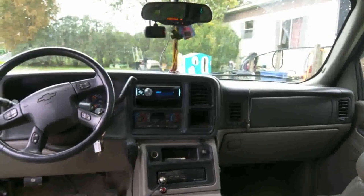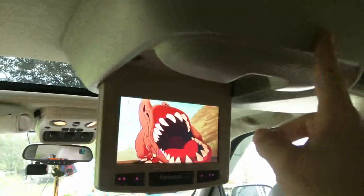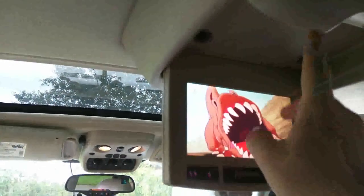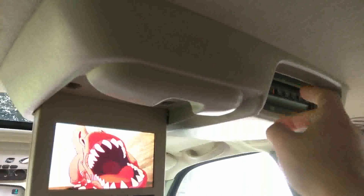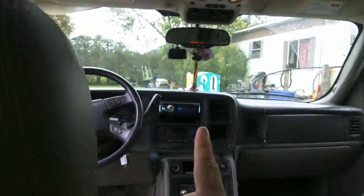I simply found the wiring going from here. I just dropped this down - it was three 10mm bolts, boom boom boom. Drop this down. There's two plugs - there's going to be a plug with a green and a brown, and those are going to correspond to up there.